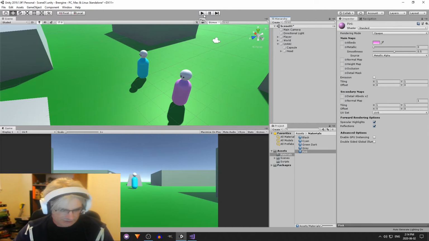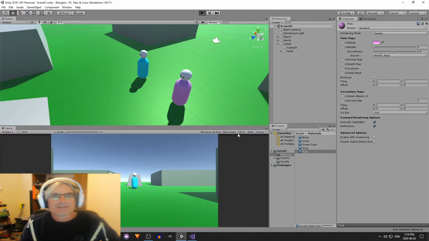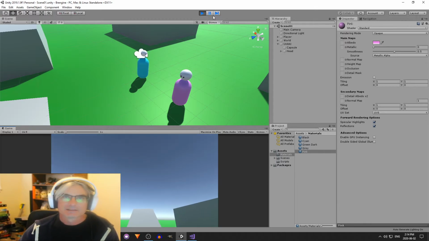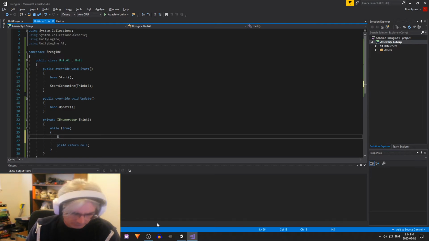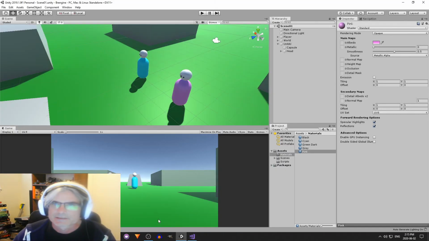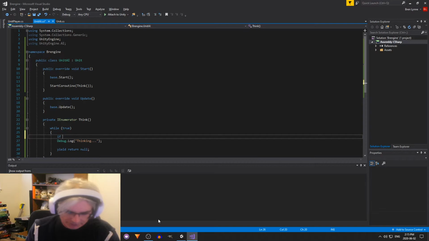So if I run this, I should have no errors, but in theory, this AI is thinking. Let's throw a debug statement to see how that works. Debug log, thinking, like so. Actually, what we could do is put this in our debug check.